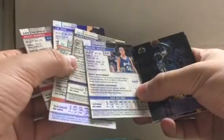Some of them are dual-sided refractors. It looks like, yeah, that's kind of weird. I wonder why Polonese and Burrell aren't. This might have been the year where the odds were Series 1 and evens were Series 2, or vice versa, something like that. But they're the same year, and some are double-sided and some aren't.